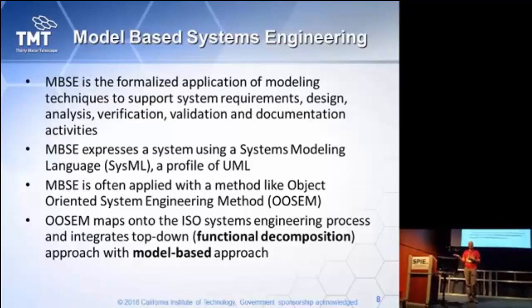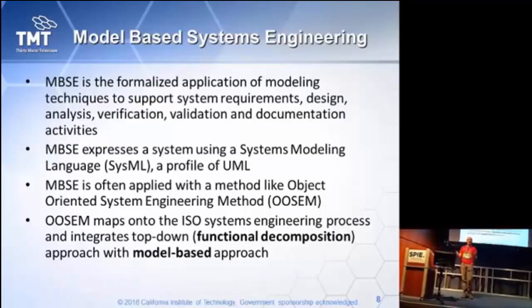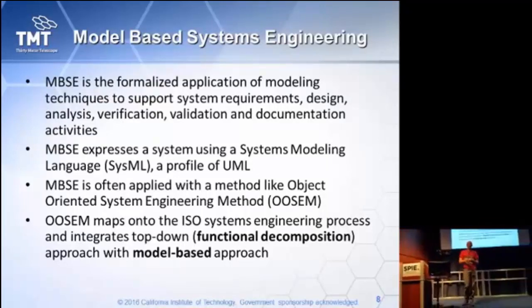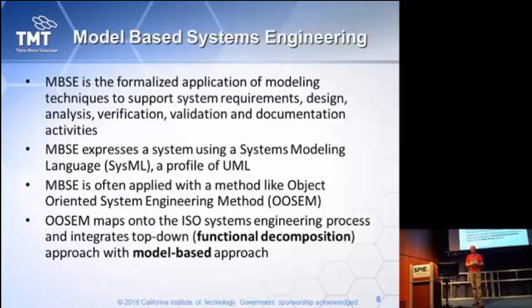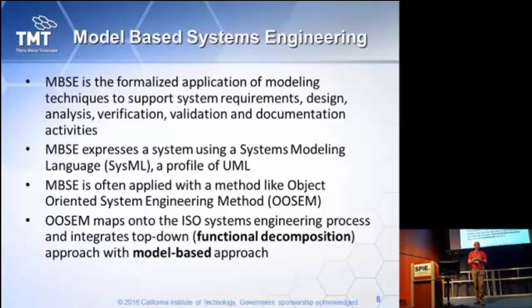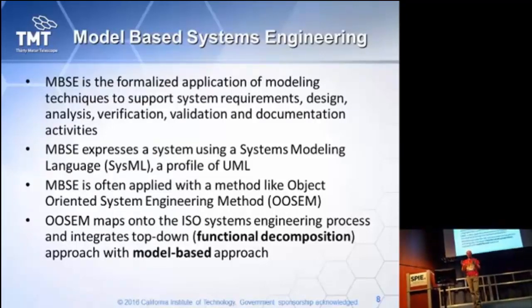It's often used with a method. If it's not used with a method, usually it ends up in a big mess. So the one that I've been using and my team has been using for some time is the object-oriented system engineering method, OSEM. It was initially developed by Sandy Friedenthal at Lockheed Martin. And you can map this OSEM onto the ISO system engineering process that I showed before.